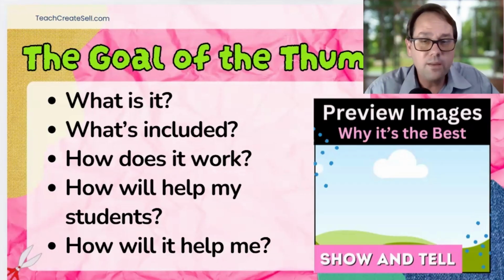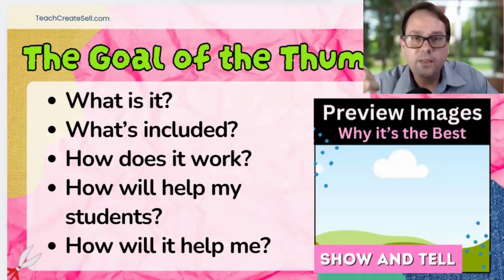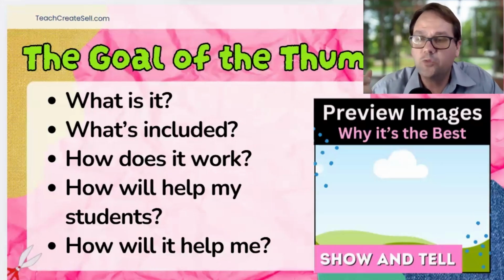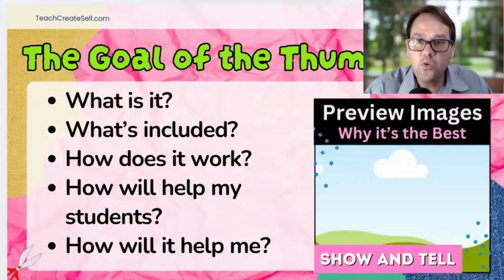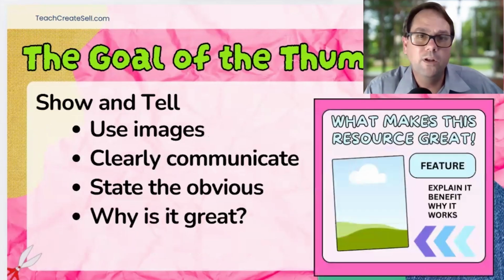We only get 3 thumbnail images. We've got to make the most of them. In those thumbnail images, we have to convey to the future purchaser what this thing is, what is included when they buy it, how it works. What are the benefits for the students or for the teacher? What are the wins? Those are what you want to focus on in your images. And like I said, show and tell. Don't just show an image of it and expect them to figure it out. Tell them what it is.